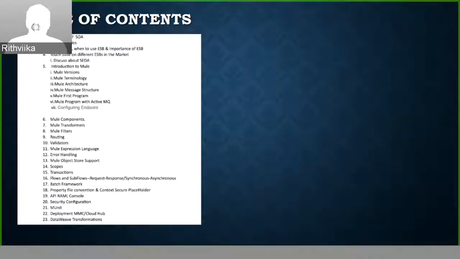Okay, fine. If you are going to use integration tools, and you want to go for Fusion middleware, then Mule ESB is the right choice. Do you have an idea about earlier Fusion middleware products? No. Okay, that's fine. You can go through the contents as well as why we are doing Mule ESB, then you can come to me and ask whatever questions or doubts you have.